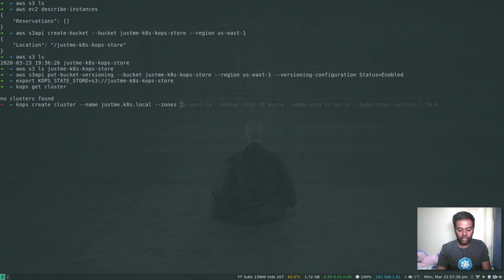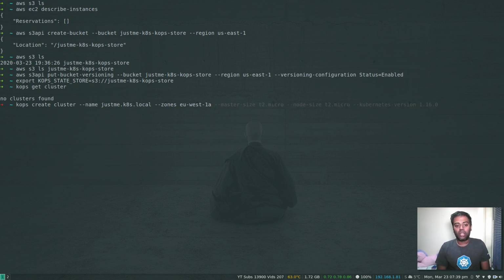So I'm specifying eu-west-1a. I'm just creating this cluster in just one zone, but if you want, you can create it in multiple zones, for example eu-west-1b, eu-west-1c, and so on. It's just a comma separated value, but I'm going to use that one.